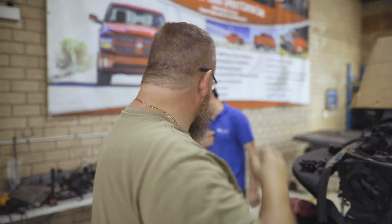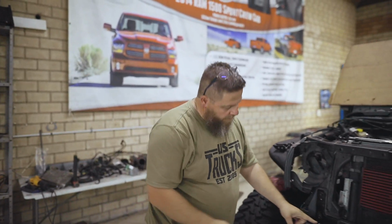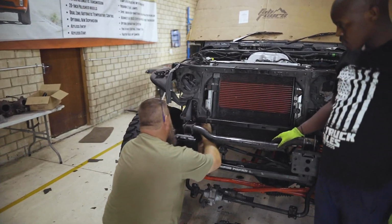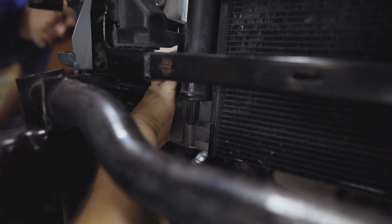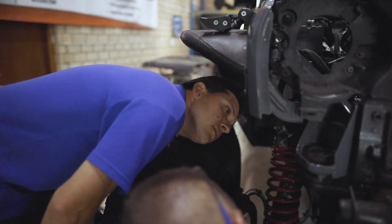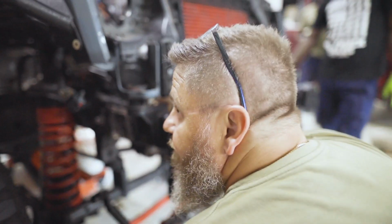Just check this one. You can drop this down 100 mils now. See what we've done? We've mounted the box. Now we look from this angle here. See what I'm getting at? If you're on this edge now, you're coming past this box. So you go straight down.